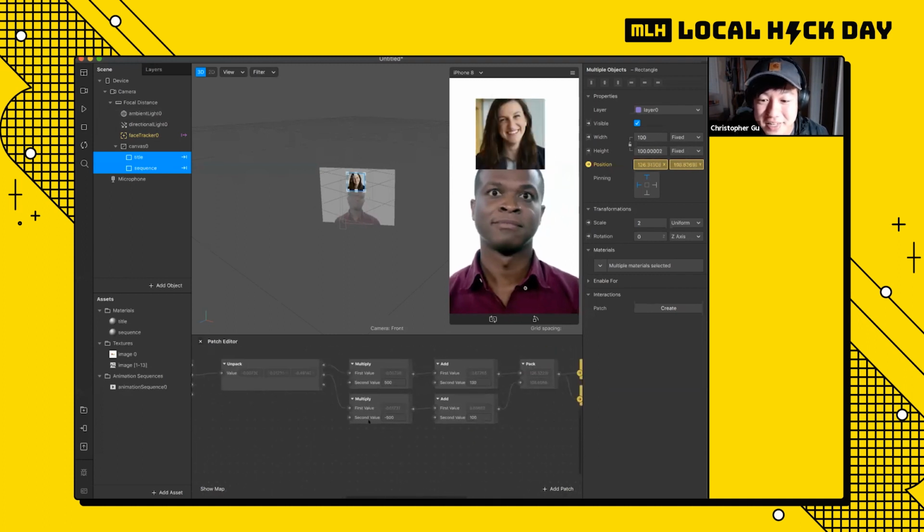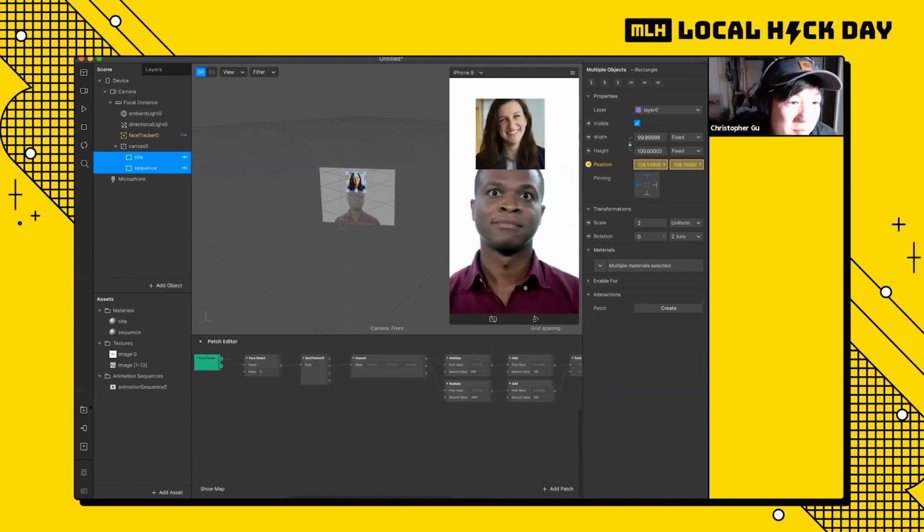Cool, awesome. So that was the easy part. The hard part is to get the interaction figured out. So what we want to do is we want the user to record and then show the title sequence for 2 seconds before going to the randomizer sequencing jig. And then after 4 seconds, land on only 1.